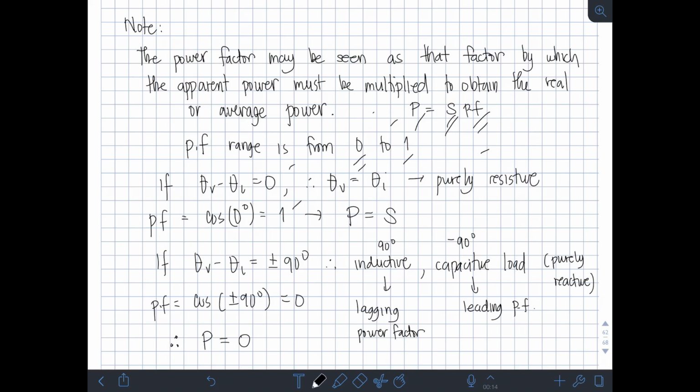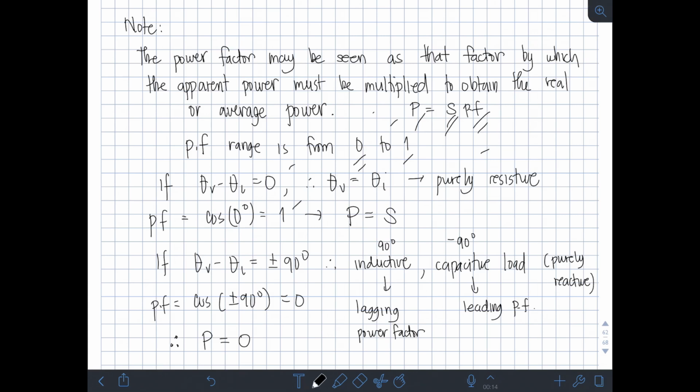Kapag ganito yung case natin na yung power factor is 1, yung average power natin is equal doon sa apparent power. So, ibig sabihin, lahat ng power natin dito sa AC circuits is real or totally nako-consume or na-absorb ng ating load. Okay, so P is equal to S, which is in this case maganda, right? So, tandaan nyo, kapag mataas yung power factor, mas maganda siya kasi mas mataas ang magiging real power natin.